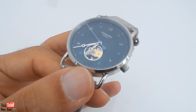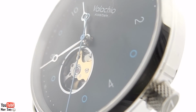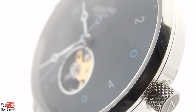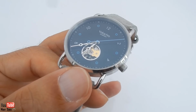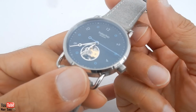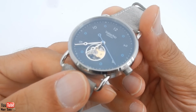The dial has got these hour markings, but they're not fully hour markings all the way around. So you've got the 12, 2, 4, which is indicated in numerals, and then you've got the 1, 3, 5, 7, etc. with these circles which match the hands, and above the circles you've got the minute markers, so you've got the 5, 15, 25, etc. I would have preferred if the watch had hour markers all the way around, but again, this is a very Nomos type dial.